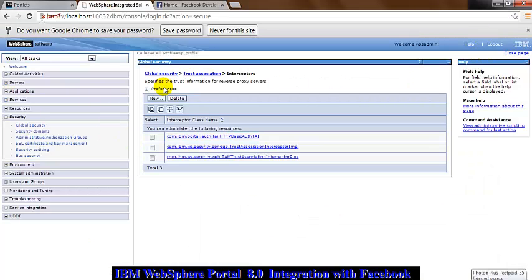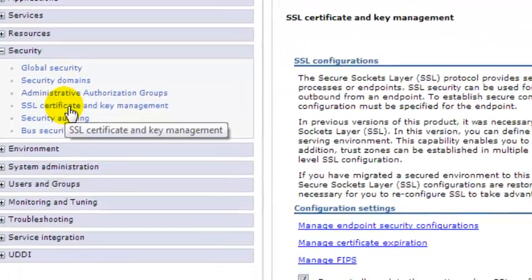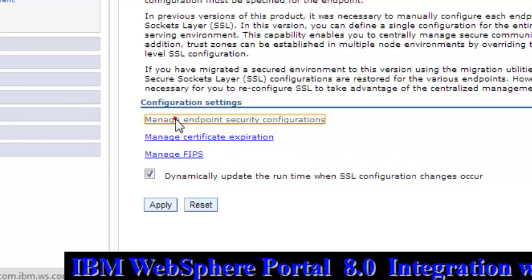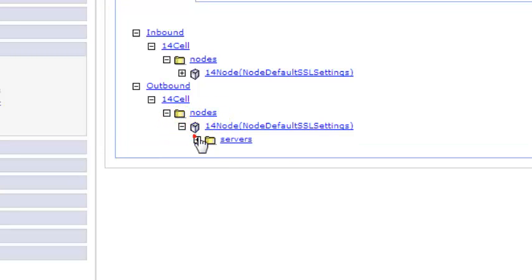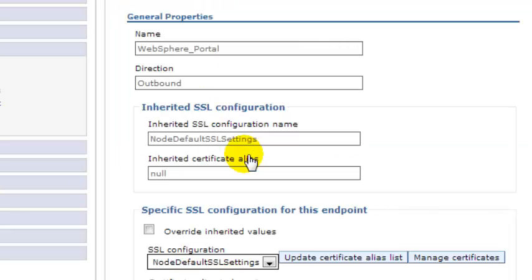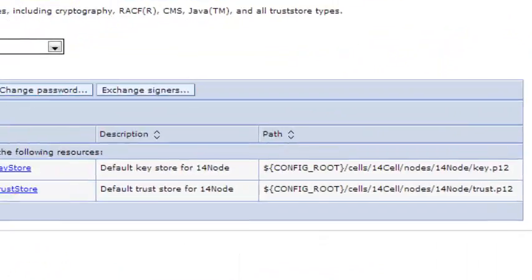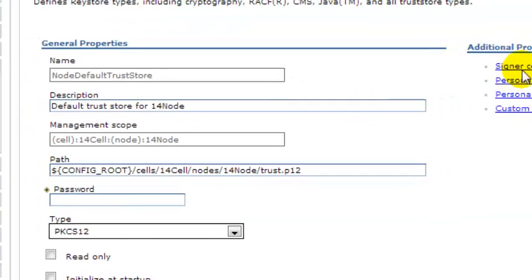So this is my application console. Under the security tab, go to SSL certificate and key management, manage endpoint security configurations. Click on WebSphere Portal, then key stores and certificates. Node default trust store.